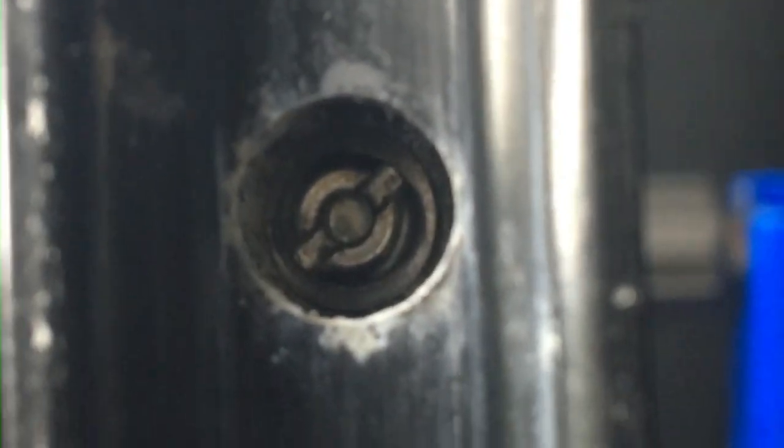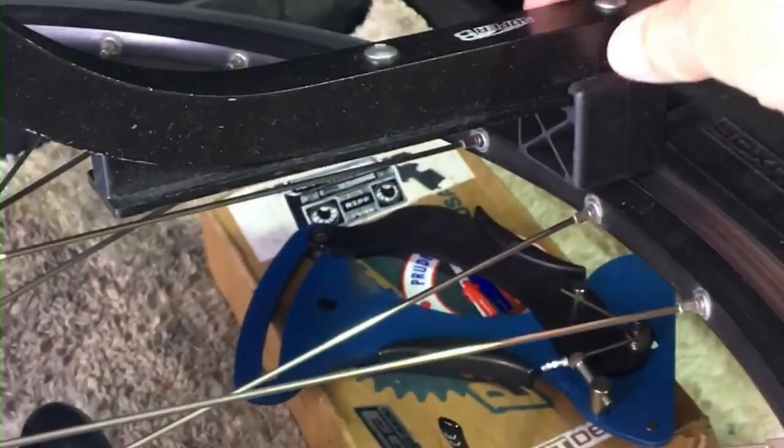It's tough to see head on, but there's about 2 millimeters of spoke protrusion, and to me, that's perfectly acceptable, especially for rescue wheels. Okay, I haven't checked this yet, so let's do it together and see how perfect I got it, if at all.